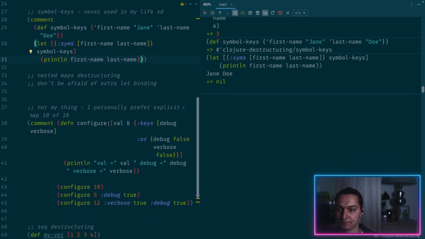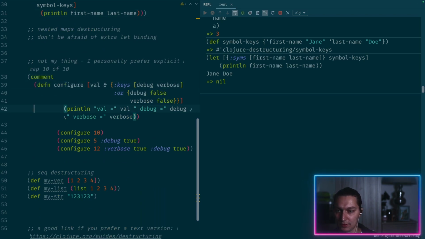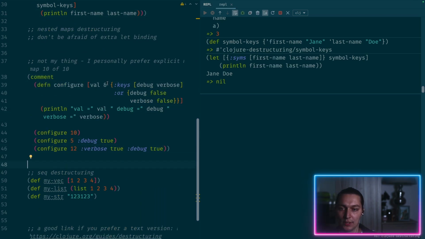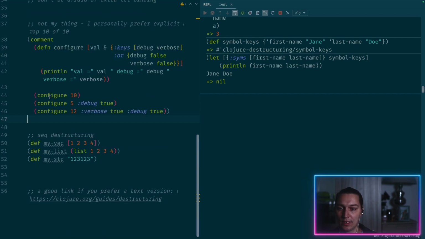And the last thing about maps is that you can use this varargs thing, and after that you can destructure it as a map. Even in the function call, it will look like this, without a map. I personally don't like this syntax at all.